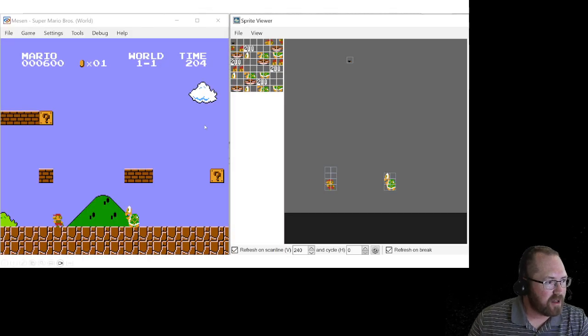So here's an example of those optimizations, using the Mesen emulator here to kind of show the differences. So here's a scene, and you can see visually it looks like the player should be 4x4 sprites, 16 total.